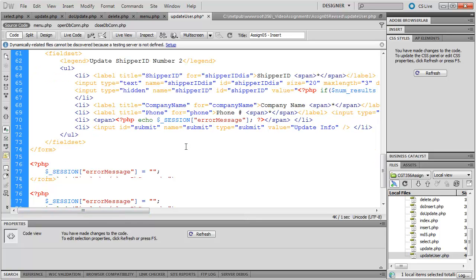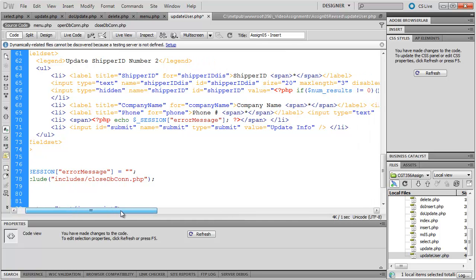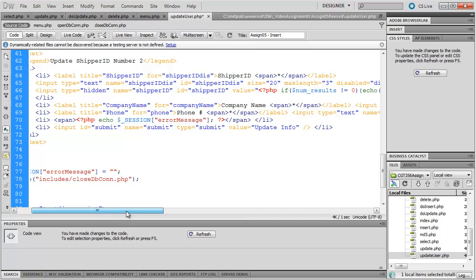We're going to have to edit this form because we have some different things to use in here. Probably the most cumbersome is going to be this first one. Remember that we have a disabled one that cannot be edited, and then we have a hidden one that sends the value. So in this, the title is going to be user ID, and it's going to be for user ID disabled.